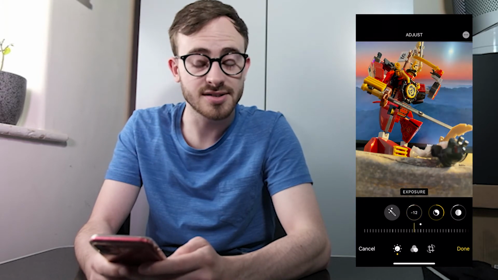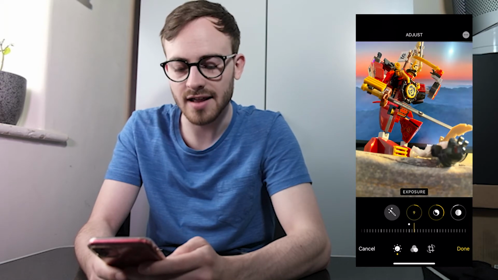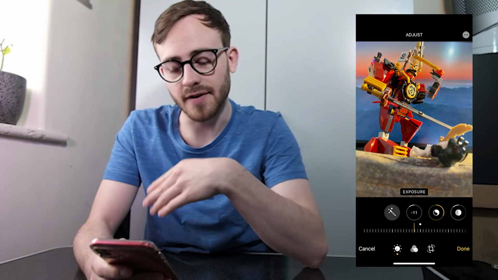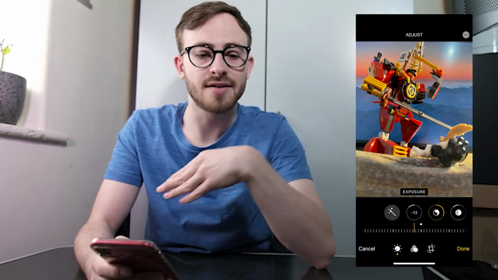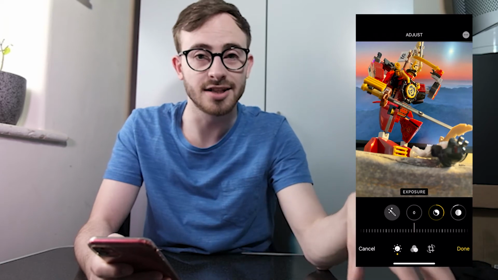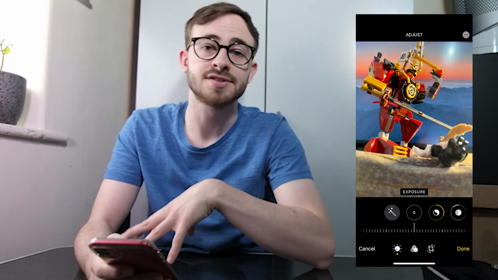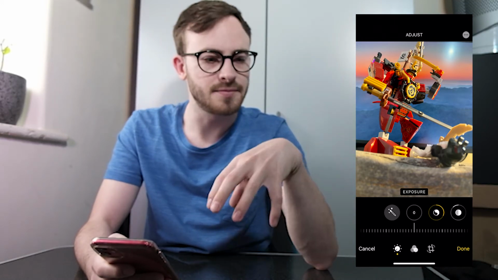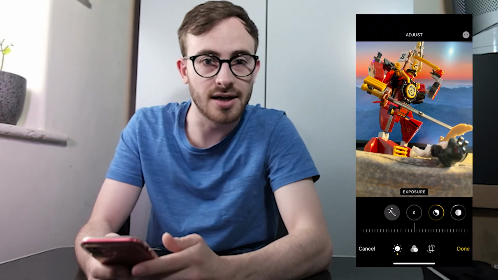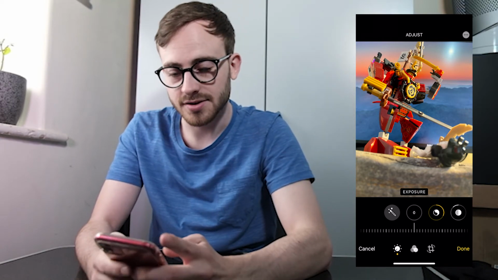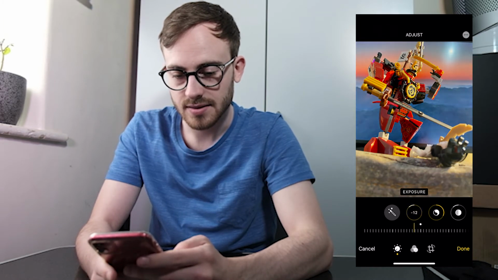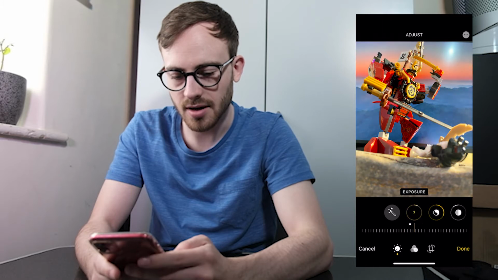Now we were able to do this in the camera itself at the time, but when you're looking to shoot a photo and then edit it, what you want to try and do is get a very even exposure, so you can see in the shadows and in the highlights. So when it comes to the edit, you can make that choice of whether you actually like darkening the shadows or blowing out the highlights, and that's what I'm working on right now. So we're going to have a little play with it. I kind of like it where it is. We'll probably go a little bit brighter, and then we'll move on to Brilliance.